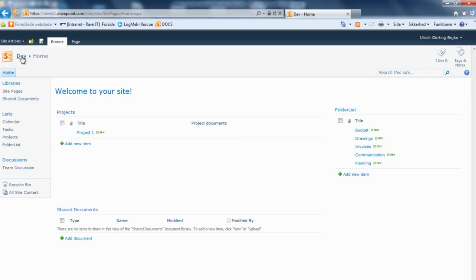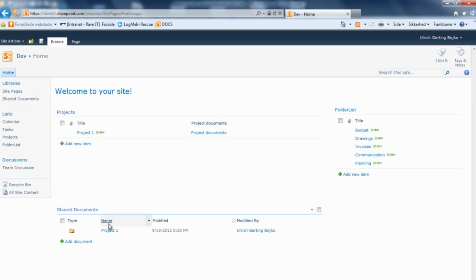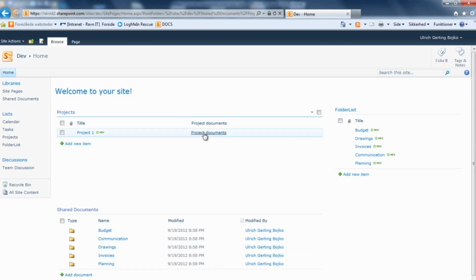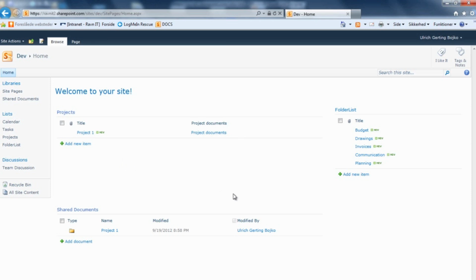Click or refresh the page, and here you see there's the folder and the document link. Now if I click on project 1, I'll see the 5 subfolders that it's created, which is great. Now if I click the project documents, I'll end up in the document library with the project folder as the root folder.